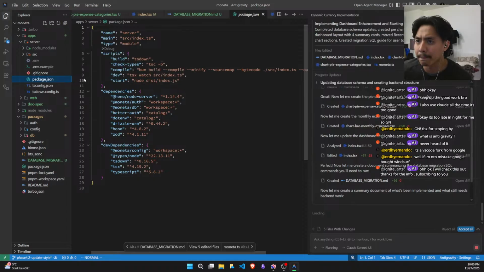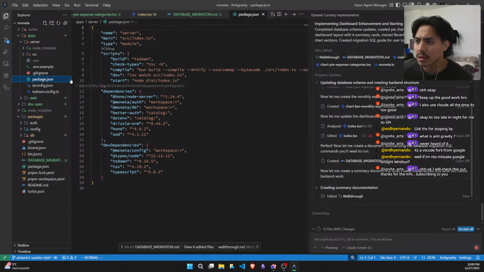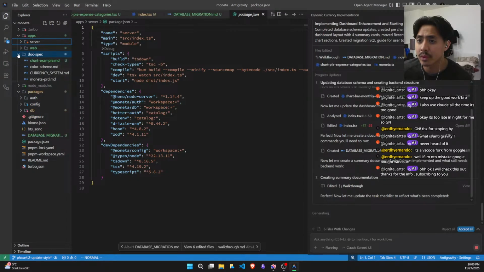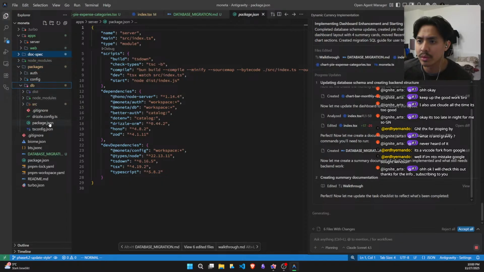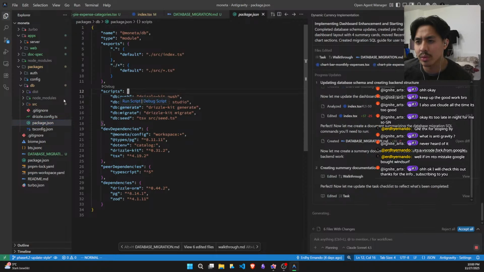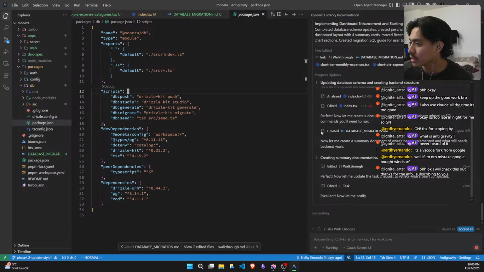Okay. I actually don't know how we should do the migration. Ah, there we go. What should we do? So should it be PMDB generate, I think?